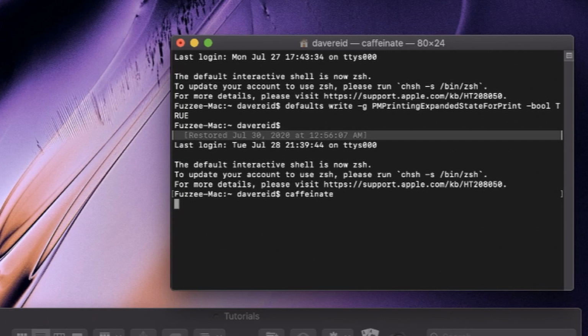And don't forget to turn it off, or you won't be able to shut your computer down or put it to sleep. So to get rid of that or cancel out of it, you just hit your Control C.